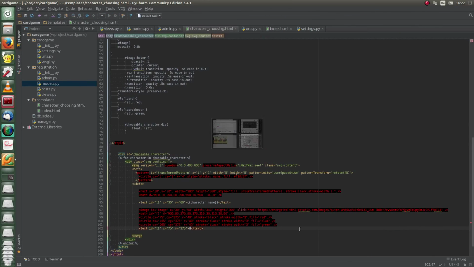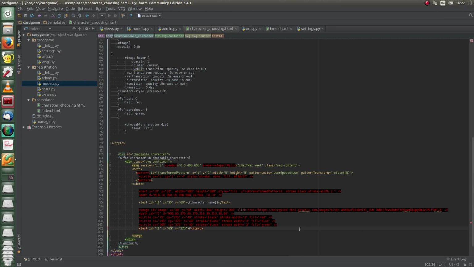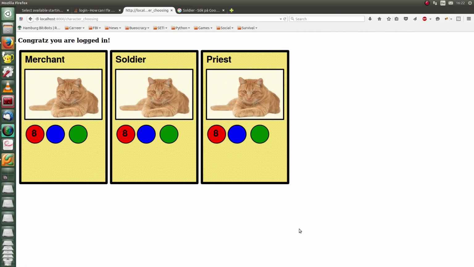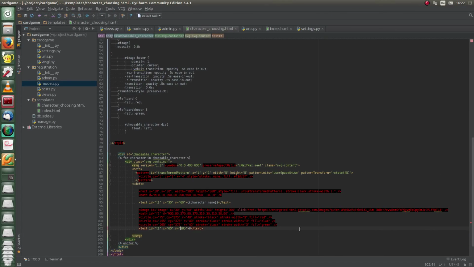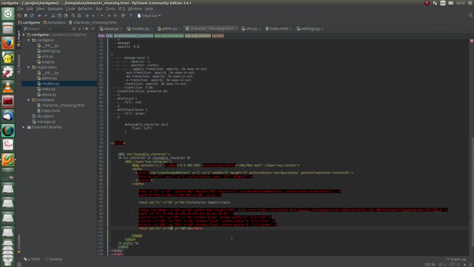Yeah, that's pretty close. A little bit more left, I guess, so let's put it on 65. Yeah, maybe 60 and a little bit more down, so 85 or something like this. So yeah, I'm just being a little bit perfectionistic right now. Yeah, better.